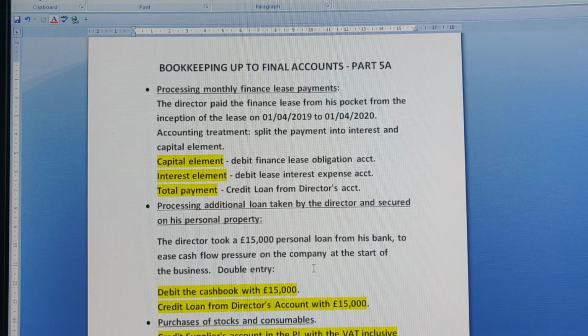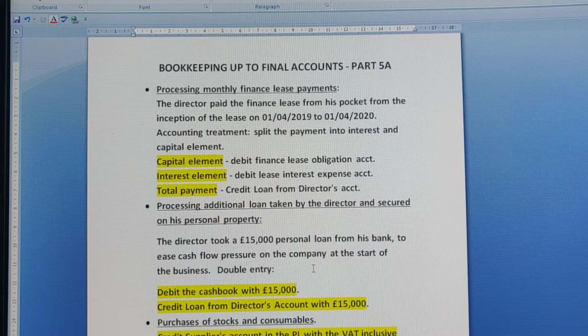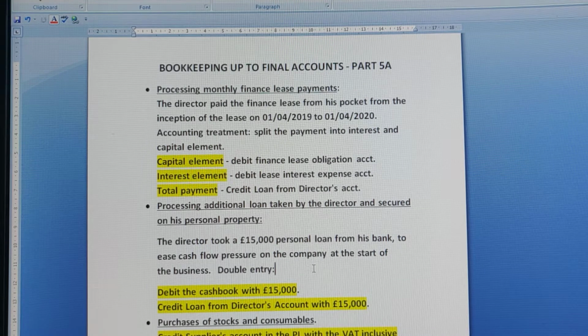When the business has just started, you are not likely to be making money on day one. Meanwhile, costs will be incurred: you have to buy things that will be used in the company, you have to pay bills, but your money has not started coming in. And you don't want to start your business with a bank overdraft. The bank manager will not allow that anyway, unless you've already agreed something with them. So he took out this personal loan, secured on his own personal property, and we are now going to do the double entry.